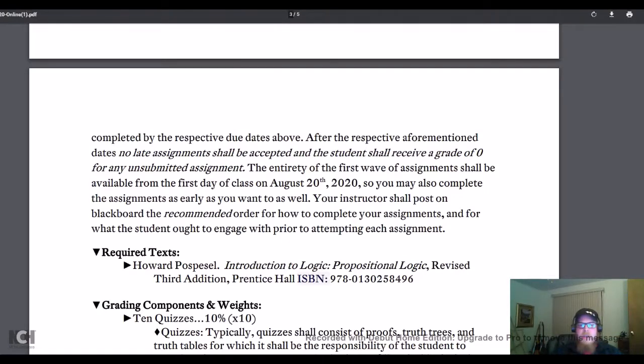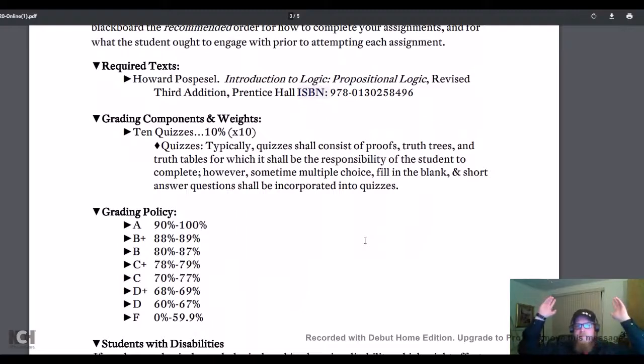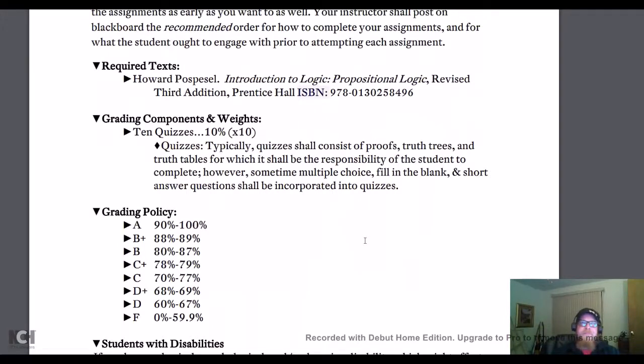So again, here are those grading components and weights. 10 quizzes. There they are. Everything's equal. And some of them have bonus points. Some of the quizzes, especially the ones that you will download and do at home, will sometimes be worth 120 out of 100 points. Now, I know this is not a math class, but what that means is you'll have bonus points available. Sometimes it'll be 20, 30, maybe even 40 bonus points available on a quiz.